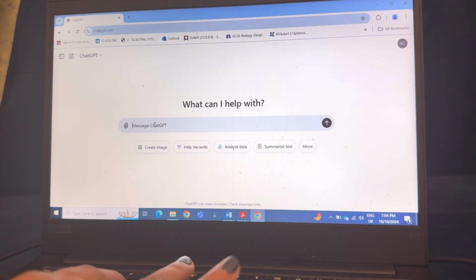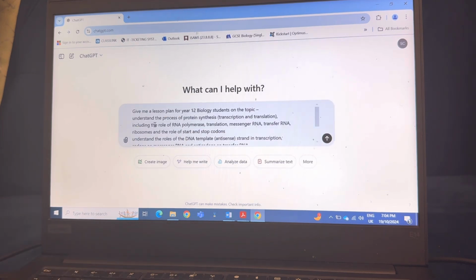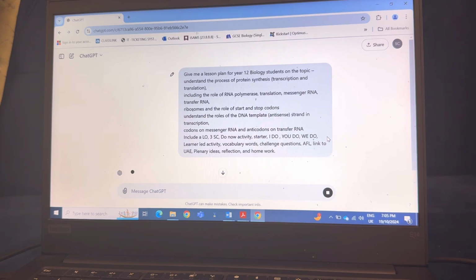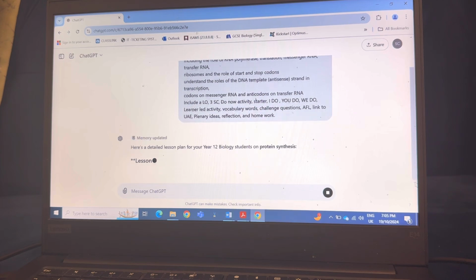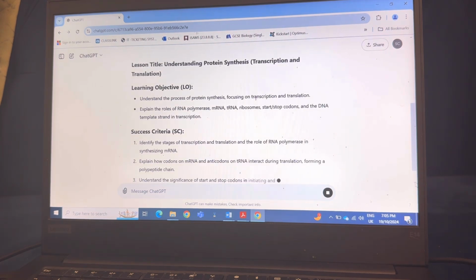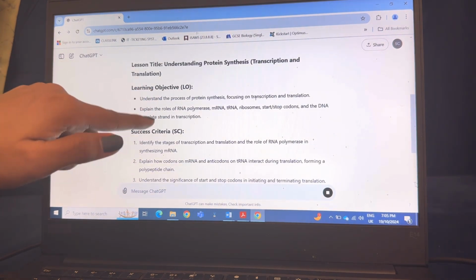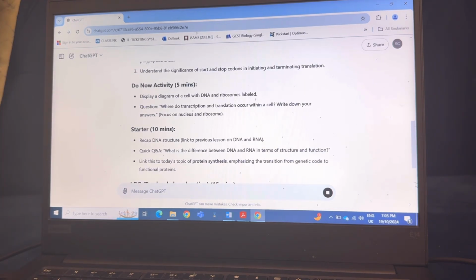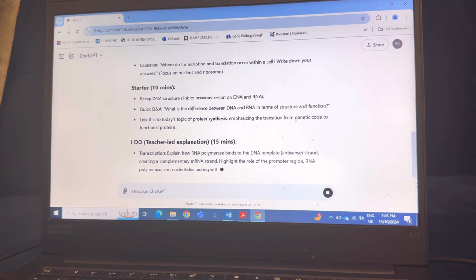And then I paste here. I have pasted everything. Now click this arrow mark. See, within fractions of seconds, sometimes it gives you the plan you need. I knew this would give 2 learning objectives, even though I told it that I need 1, but still, I can manage the learning objective. I can reframe it and turn it into my own learning objective.